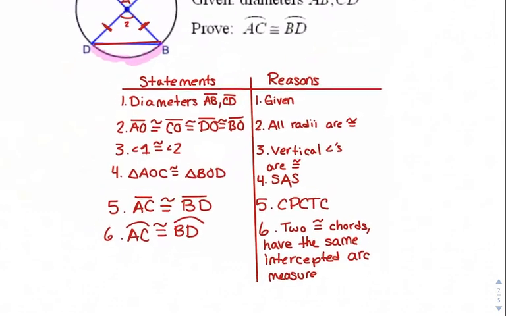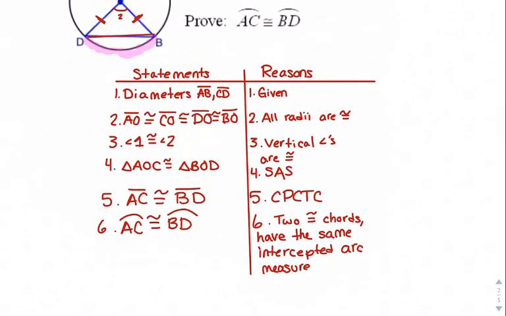So again, you just have to take these nice and slow. There was another way you could have done this. You could have shown that they're vertical angles, and then you could have used the central angle theorem, where DOB is a central angle. So since both of those angles are vertical and they're central, the arcs have to be congruent. So you didn't have to prove the triangles are congruent, but that was just one way. There's many ways to do this.